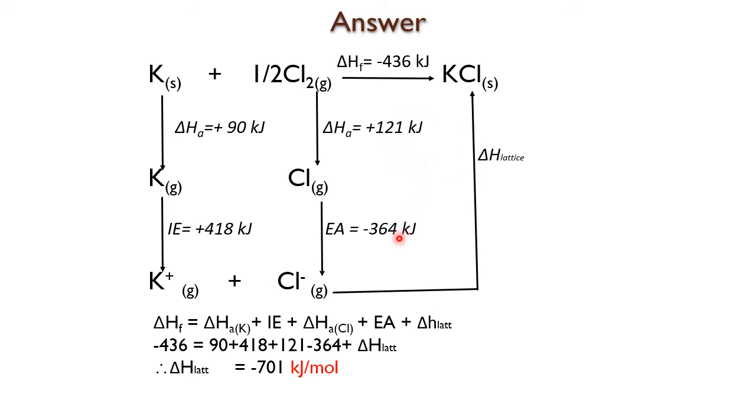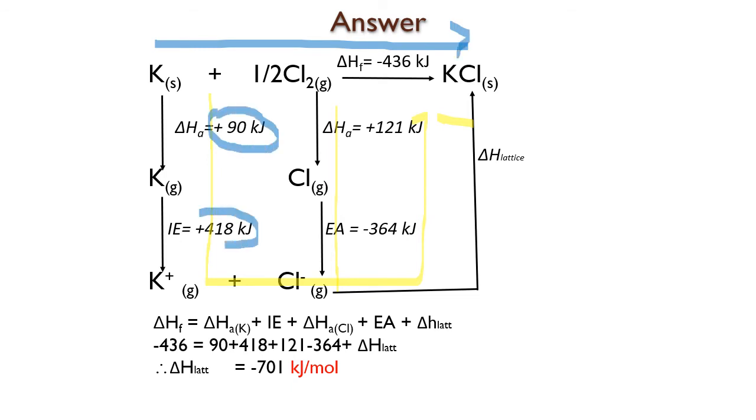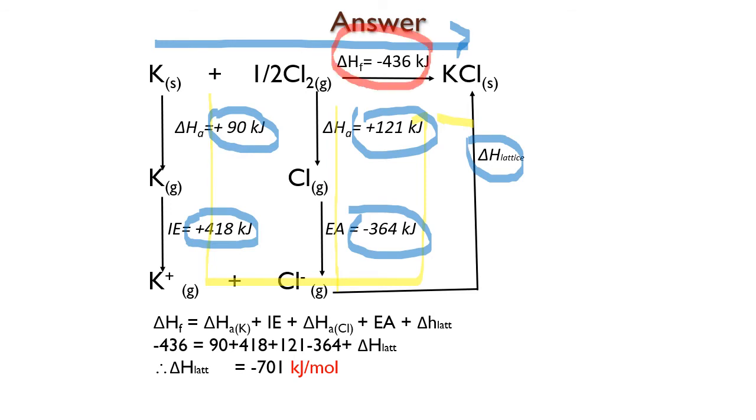Now, according to Hess's law, you check the relationship. If you follow the arrow, here will point to here. Same for here, connected to the same destination, pointed to KCl solid. Another is from here. So meaning that these and these sum up will equal to this. So this follows the vector concept as well.